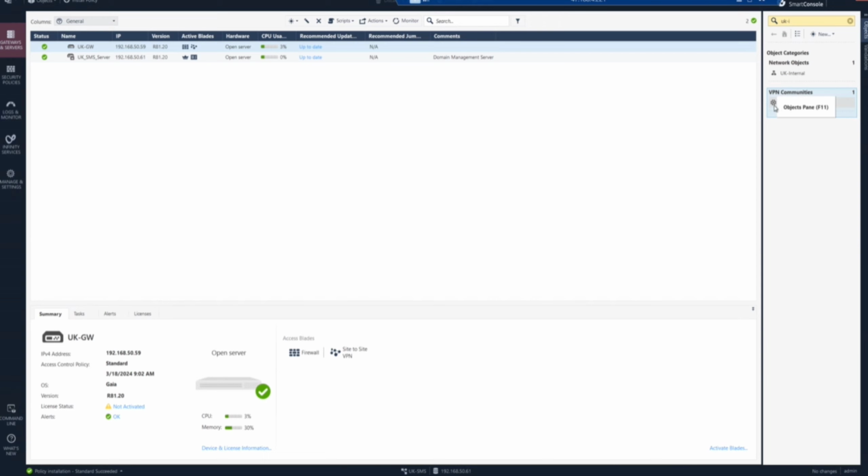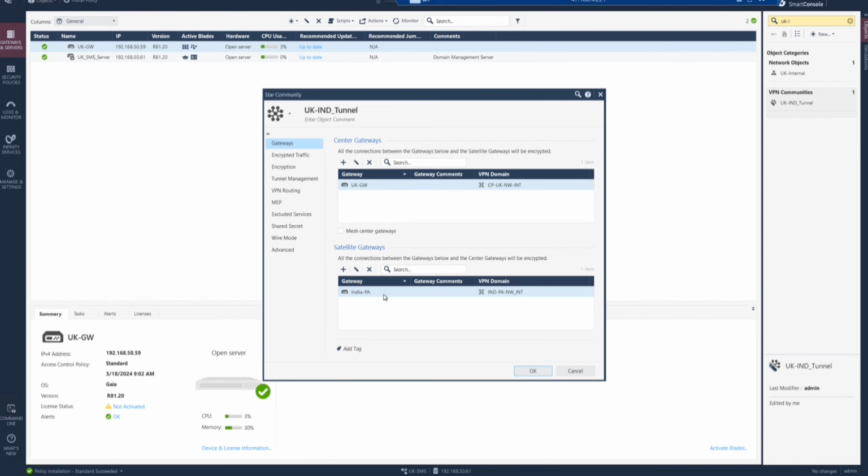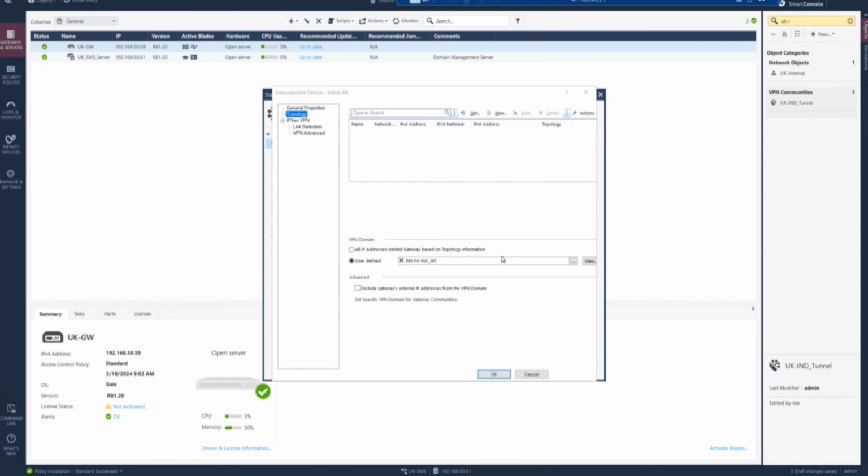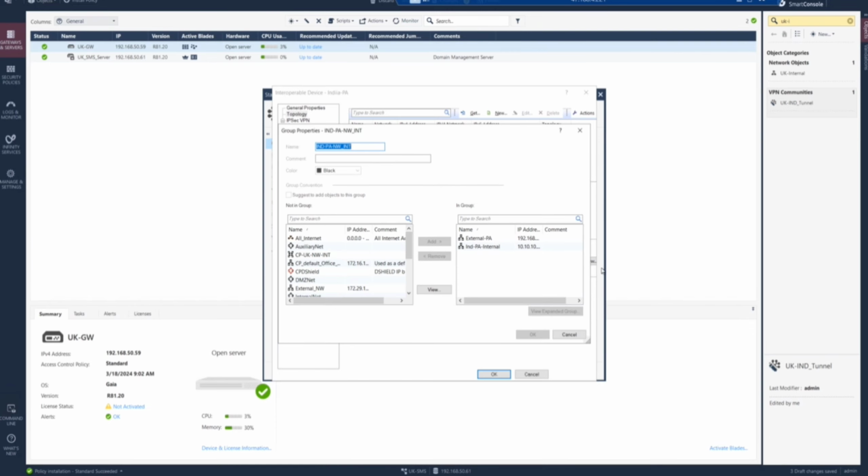And if I go to the VPN community here, edit device, view details. Here I'm proposing correctly.